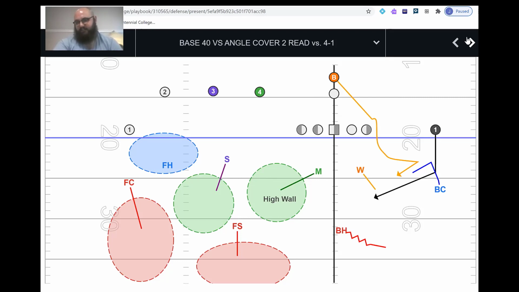Your running back, who's fast to the flat now, he pivots and turns his route back inside. So the will places a low wall off of number 1. And now you're probably going to give up a completion here, but the route is still technically bracketed, and your boundary corner is playing that route with outside leverage. So he's maintaining that low outside wall, and the inside and outside walls are just kind of compressing. I drew this up more to illustrate that concept. And for what it's worth, that's a very tight window to hit. So even though they're open by rule, in terms of execution, that's a tough throw to make.